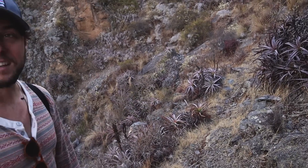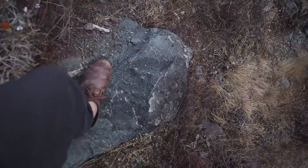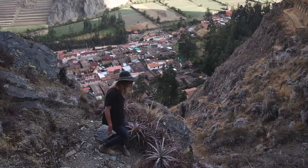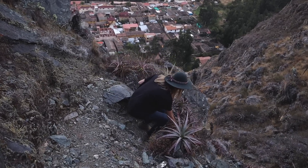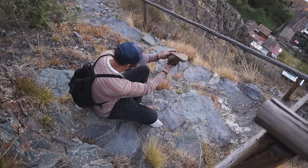Nobody else is here and somehow we got into this, which might be more of an Inca trail than a modern day trail - but it's fun, same destination. Hopefully this goes to the railings. We're on the right track - going back to the easy route instead of the adventure route. This is what happens when you don't wear hiking shoes: you get rocks in your boots.